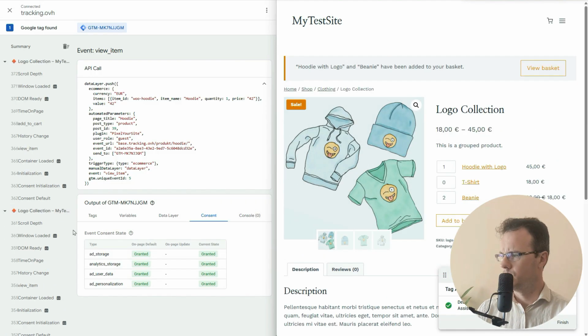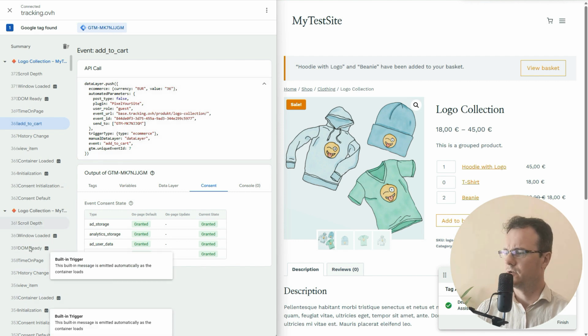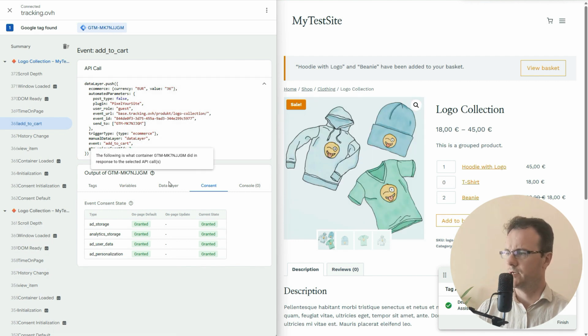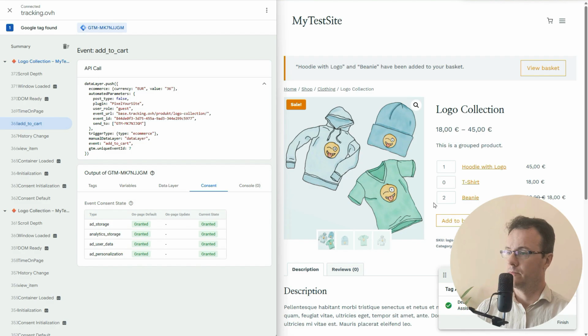Okay, so we have add to cart here with no information about these products whatsoever. Interestingly, I noticed that this add to cart event was not triggered on the previous page view, but on the next page view. Okay. Because we are not clicking add to cart on this page previously, before it was refreshed.